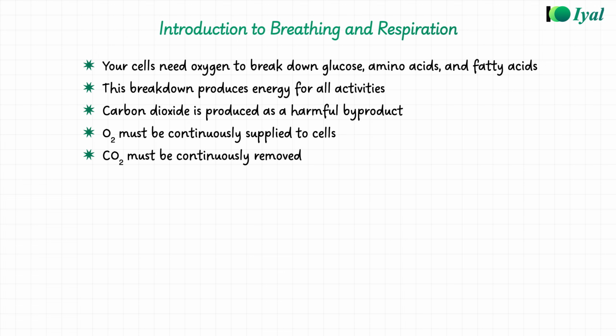See, basically your cells are constantly working, no? They need oxygen to break down food molecules like glucose, amino acids, fatty acids. This gives energy for everything you do, running, thinking, even sleeping. But when cells use oxygen, they produce carbon dioxide. Now, carbon dioxide is harmful for the body. So, oxygen must be continuously provided and carbon dioxide must be continuously removed.